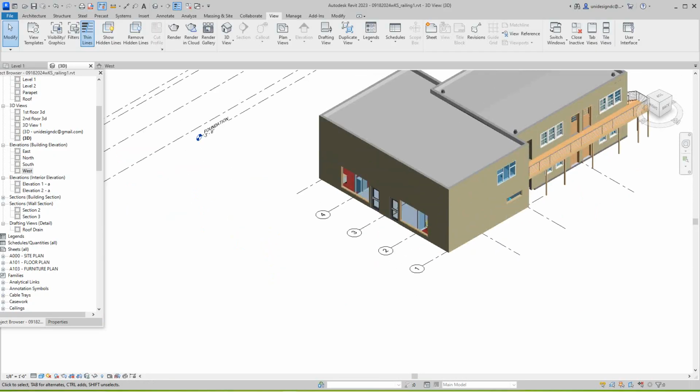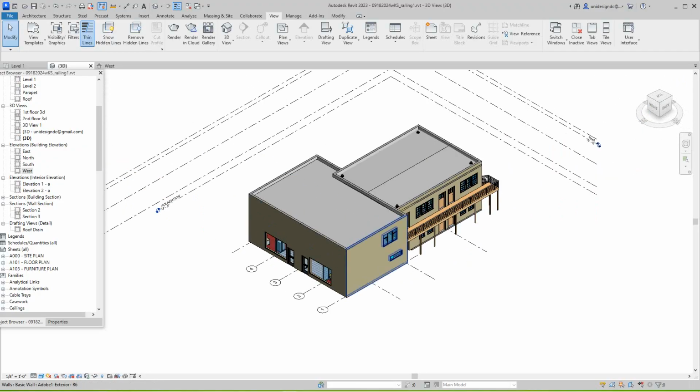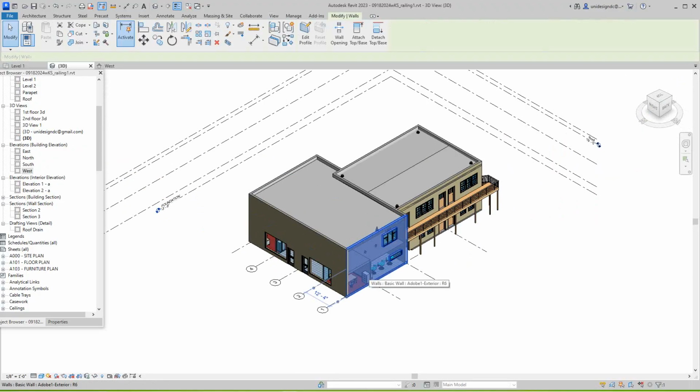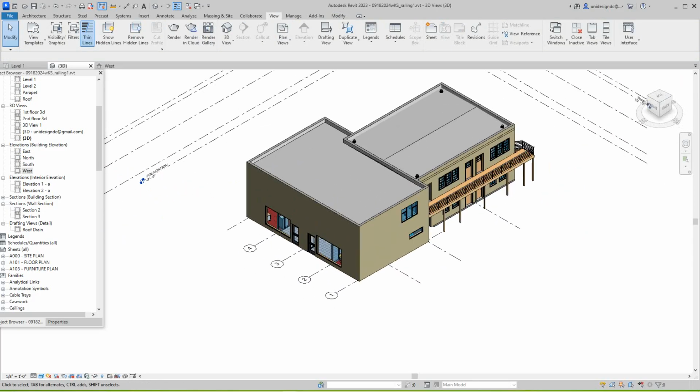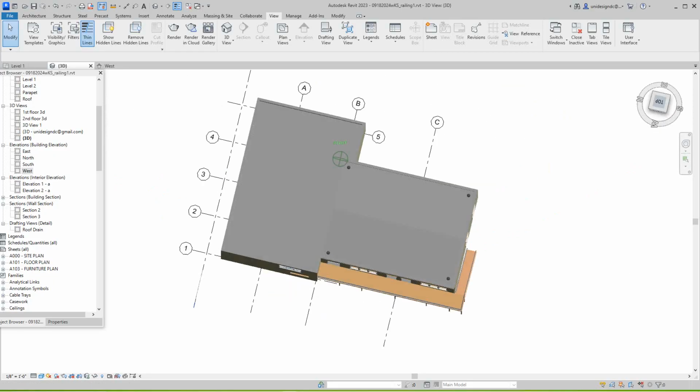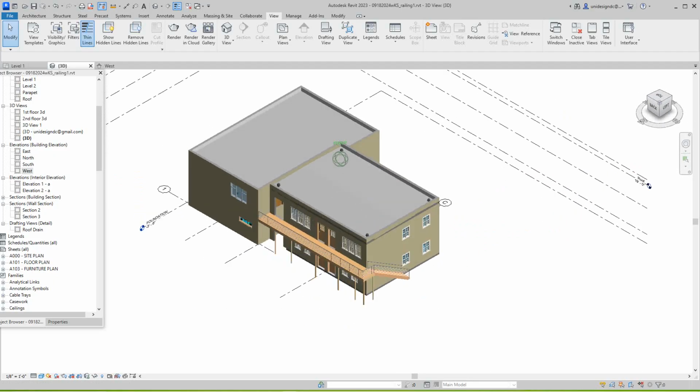Now here, let's grab this wall right here. Actually, I've got to figure out the best way to tackle this without doing a lot of work. A good way to do this is to just grab one of these walls.